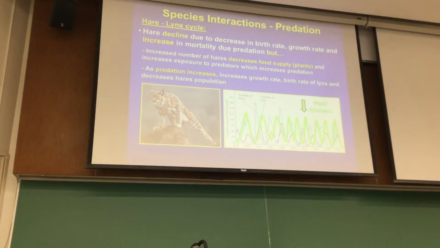The model, does it predict three things? It does a good job of predicting plant and hare, and it does a good job of predicting hare and lynx, but it doesn't predict all three at the same time. And so again, that's kind of an anomaly where the math breaks down with the reality. All right. So again, two cycles are generated by the interaction between the first, which is actually the hare and the plant cycle, which influences the hare and the lynx cycle.